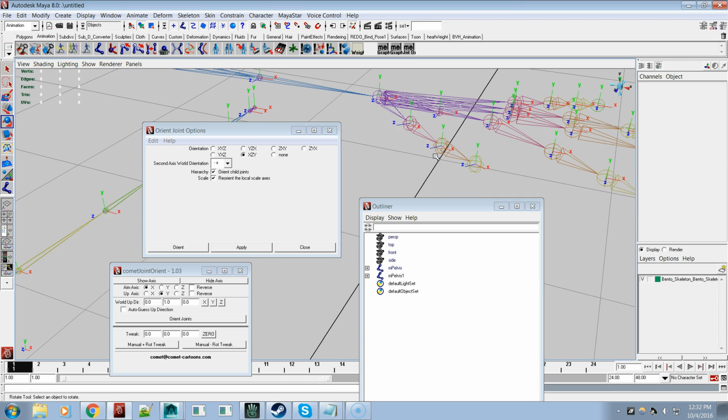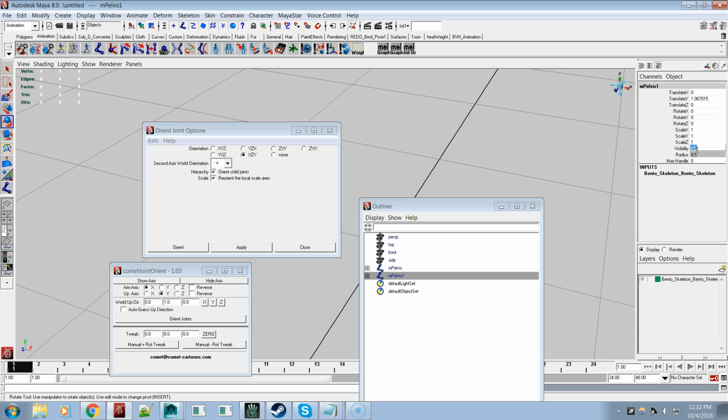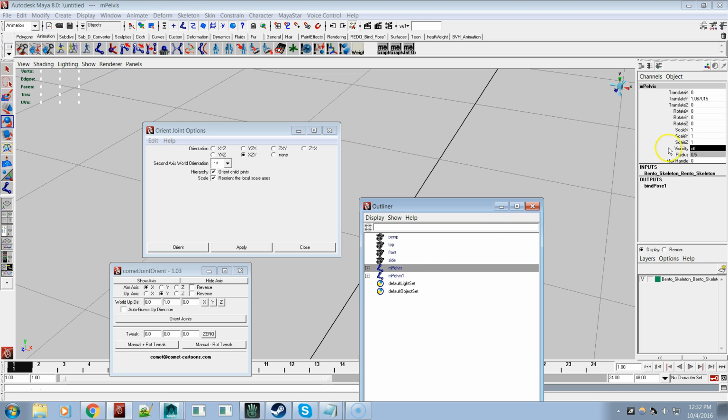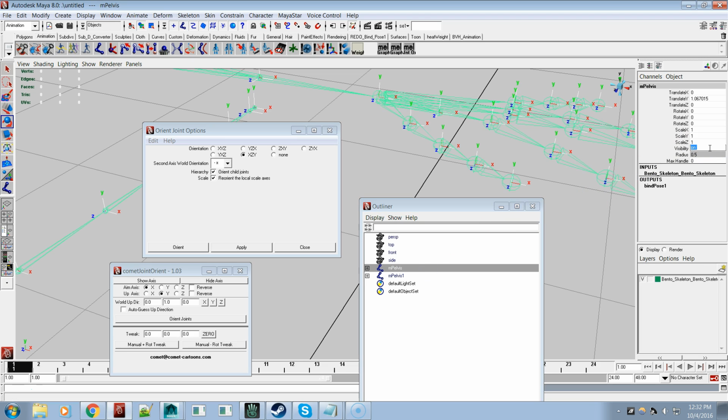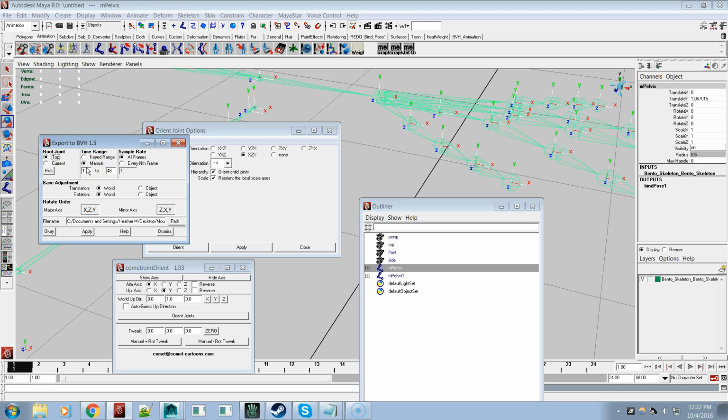If you were just animating the skeleton itself, if you were just going to animate, let's hide this skeleton and show this skeleton. If we were just going to animate this skeleton by itself, you would need the effector bone on the end so that the exporter, this exporter that comes with MayaStar, would work. Like I said, it's open source. You can Google it and you can find it. You don't have to buy MayaStar to get it. Although this one is slightly modified.